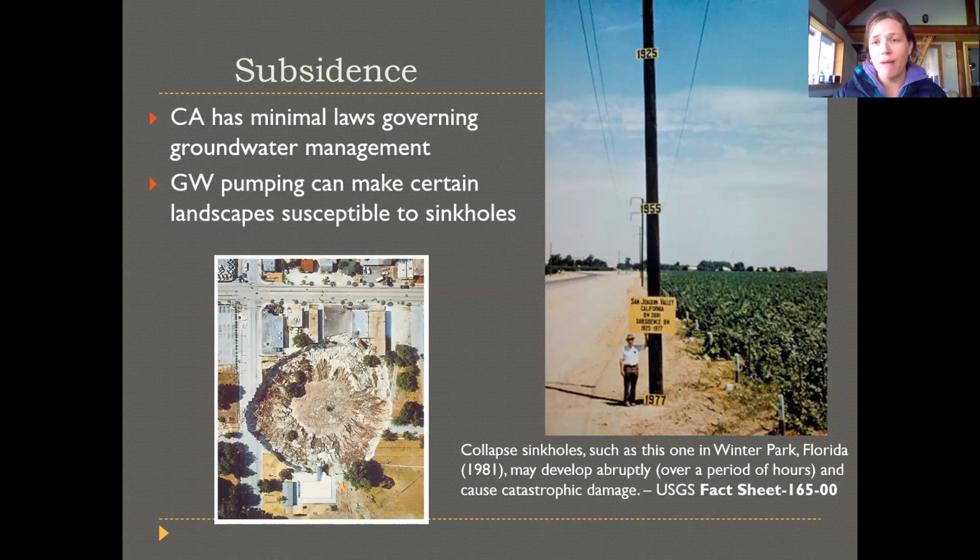There are also concerns about groundwater quality. As we pull groundwater out of the ground, it's much more likely to be contaminated with different kinds of maybe even naturally occurring heavy metals that might be in geologic materials in the ground, or with pesticides or nitrates or other things that have leached into the groundwater from the surface. And so it's important that we understand there's potential for contamination of groundwater as well. But it's a very important resource, and we hope that we'll continue to have access to it with wise management.